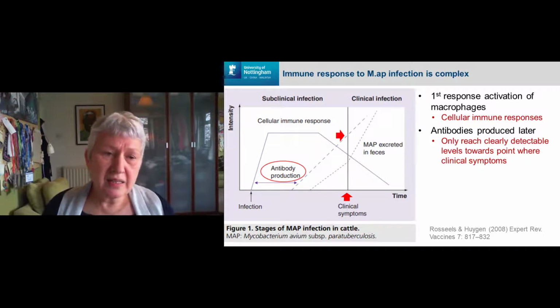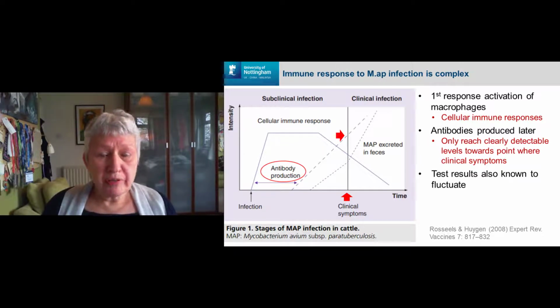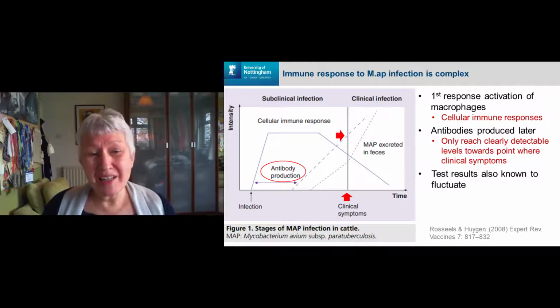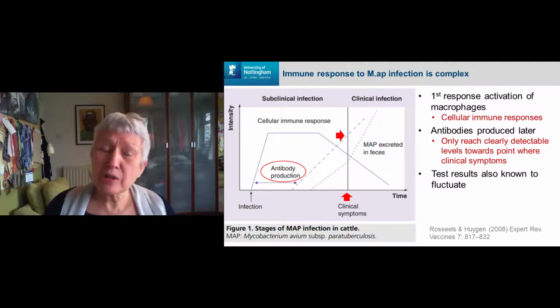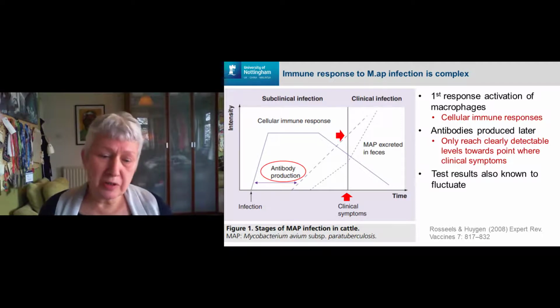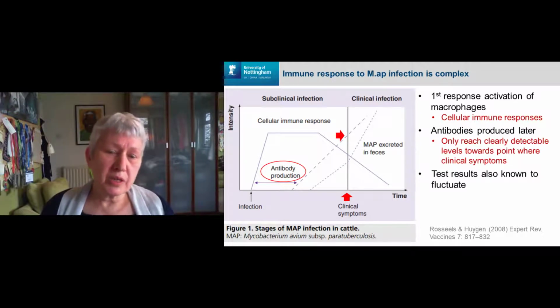In terms of the ELISAs, we know it's a slow increase, and you get this sort of late rise to the point where we normally get high levels of antibody that can be detected. However, there is also a feature known that this does not actually go up in a linear manner. It tends to fluctuate over time, often in response to the sort of environmental stresses that animals are exposed to. So stage of calving, changing of housing, moving between social groups, this sort of thing will cause the antibody levels to fluctuate.